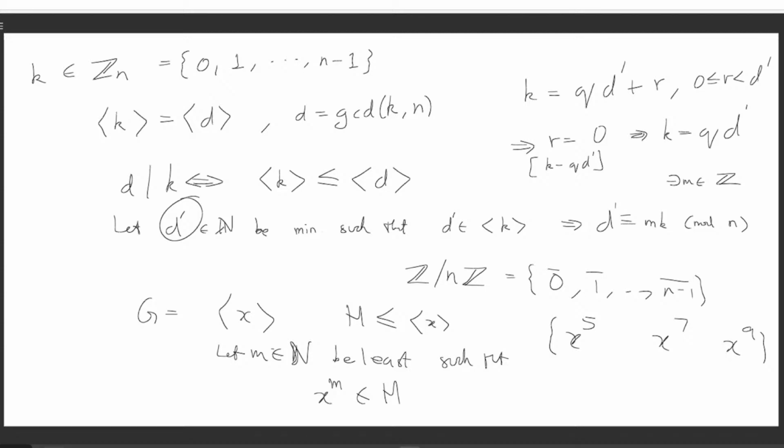Okay, fine. So D must divide D prime is true because D is the GCD. That is correct. D prime divides D, no? D prime divides D, greatest common divisor. Sorry, so we get D prime divides D. Okay. So we want to get one more thing. So this is okay.